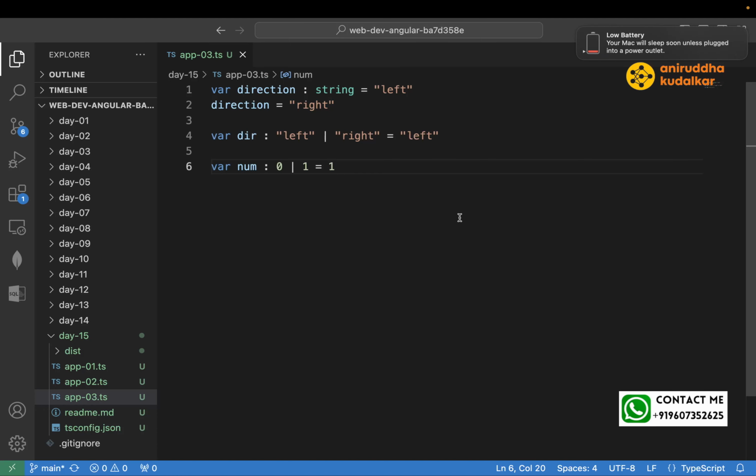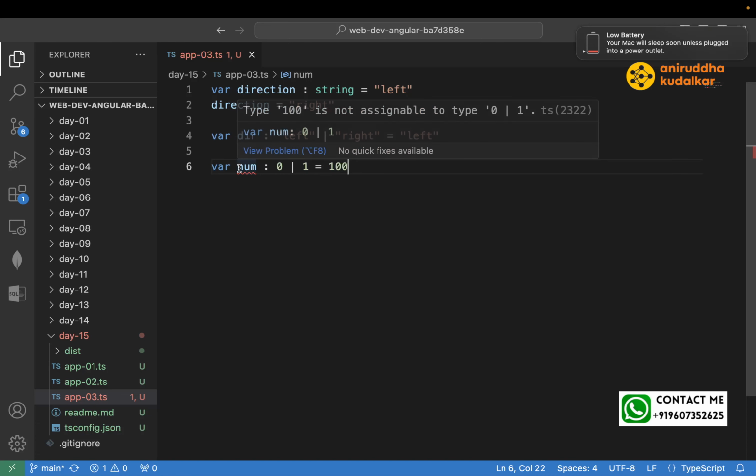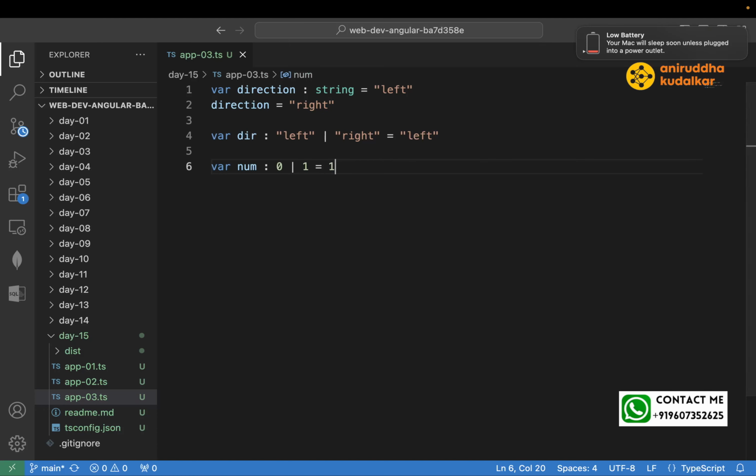Literal types. Please assign 100. See, when you assign ABC above also you get that. Yes, correct. These things are nothing but literal types. So in many cases you have some variables, and this is applicable to the functions also, object properties also, right? If you can do it with the variables, this can be done with the method parameters also.